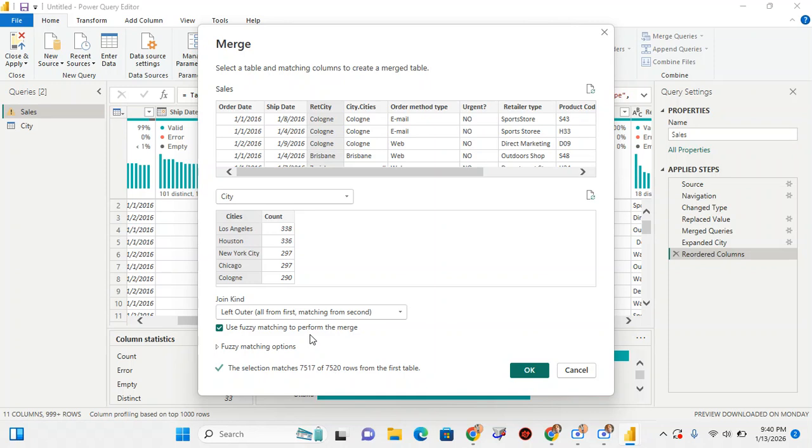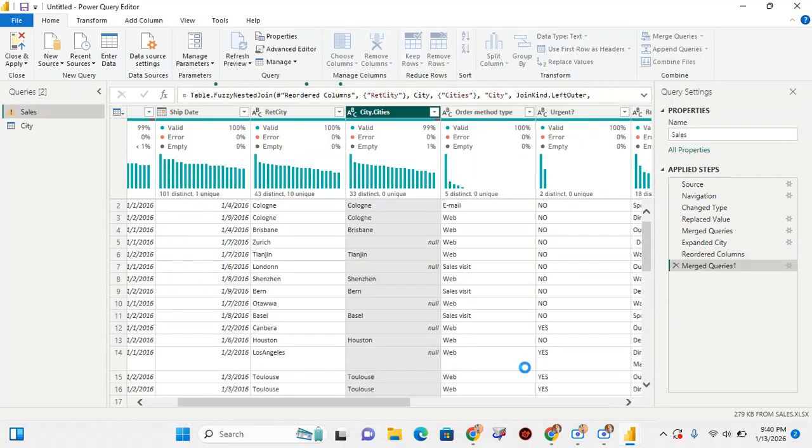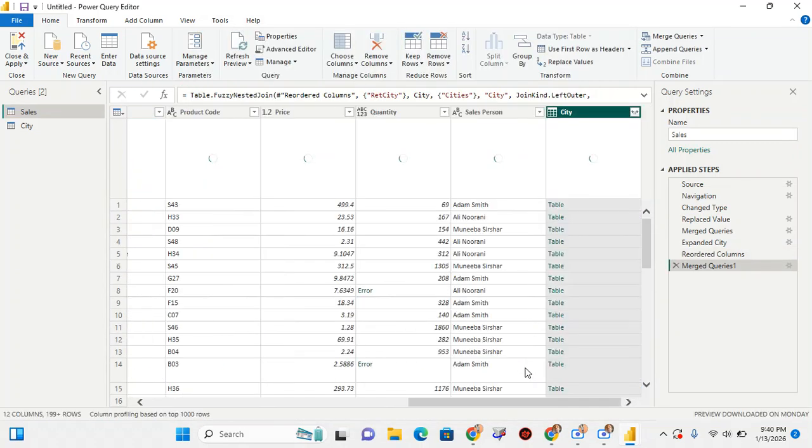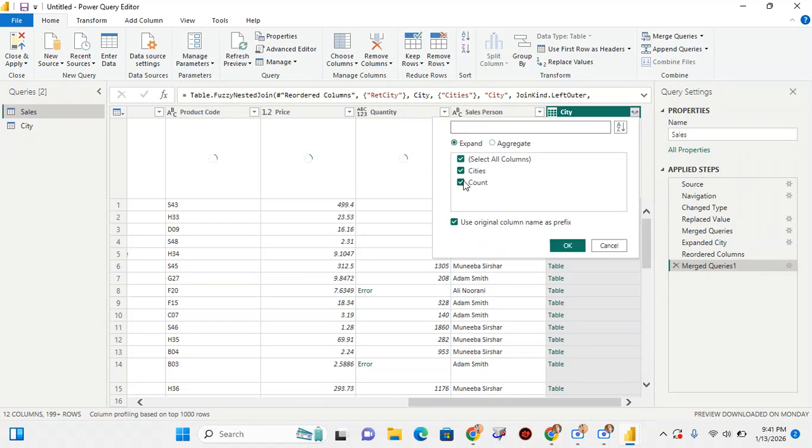So I'm using fuzzy merge now. I'm going to click on OK. So now we have another city table. I'm going to click on this and uncheck the count, and I'll click on OK.